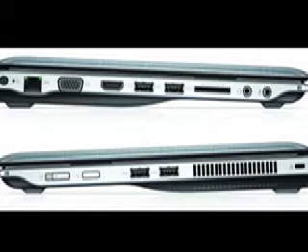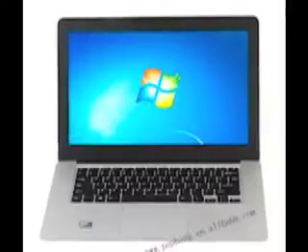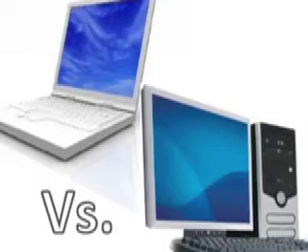Laptop computers are more portable than desktop computers because they tend to be small and lightweight and are able to run on battery power for extended periods of time without being connected to an electrical outlet. They are very popular among students who must take their work with them to different locations. Desktop and laptop computers have a lot in common.